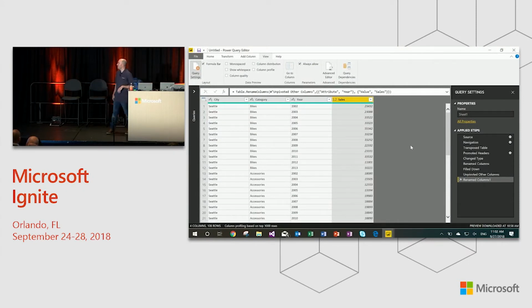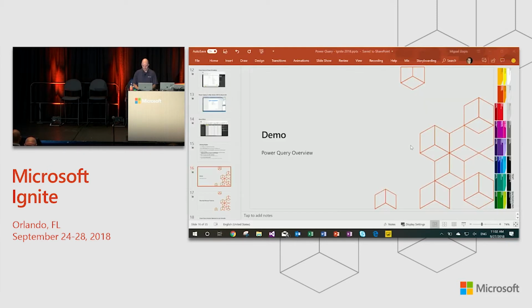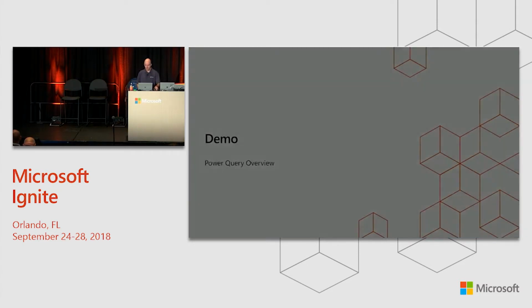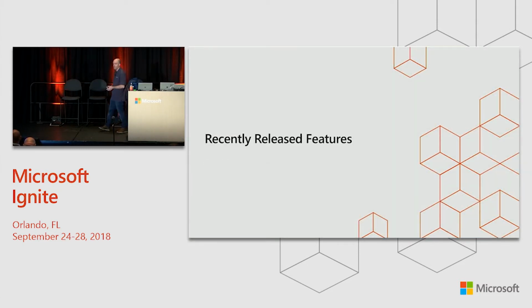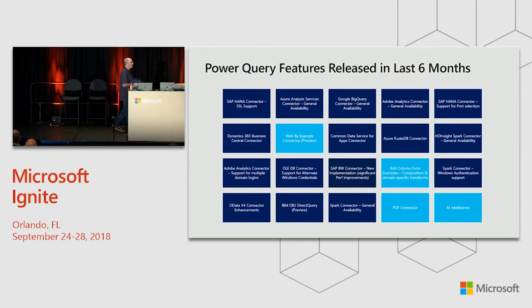Okay, so that's a fairly simple first demo. Just a reminder for everyone who knew Power Query, or a quick intro for those who didn't. With that, let's come back and switch gears to a recap on features that we recently shipped. And we're going to talk just about a few of them because we did so many. There's about 20-something we did just in the last 6 months. Lots of enhancements for existing connectors, things like the SAP connectors, Google BigQuery connector, Adobe Analytics. We also released quite a few new enhancements around OData and other connectors.